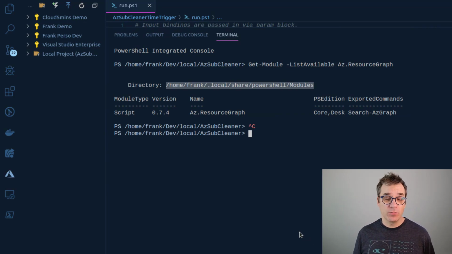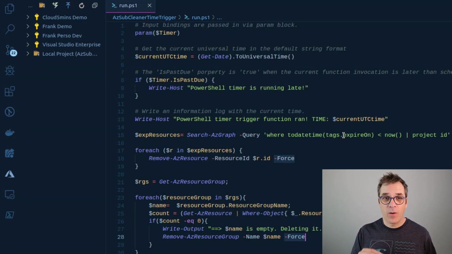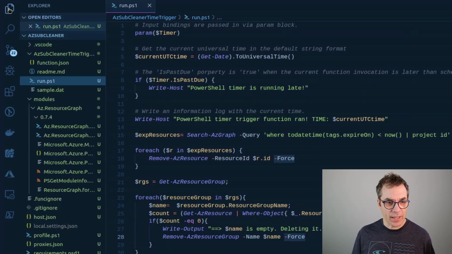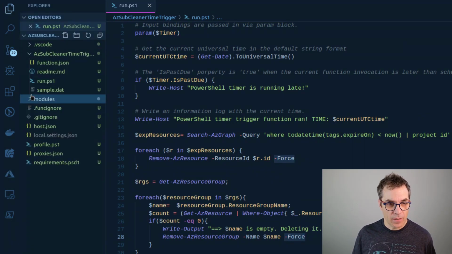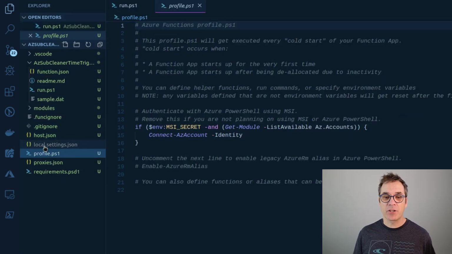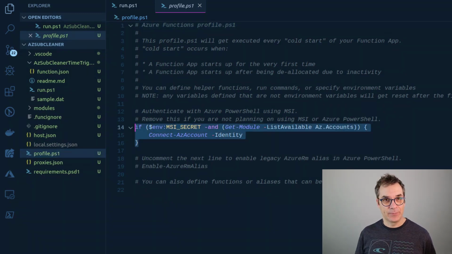So see our code right now, and let's close the terminal. The code right now requests access to the subscription to first read them and then delete them. So we need to give it permission. If we check in the code, where is it? Profile. In PowerShell, there's a profile. Here's a way to pass an identity. So we need to do that and also give the identity permission to access your subscription. This is really easy to do.